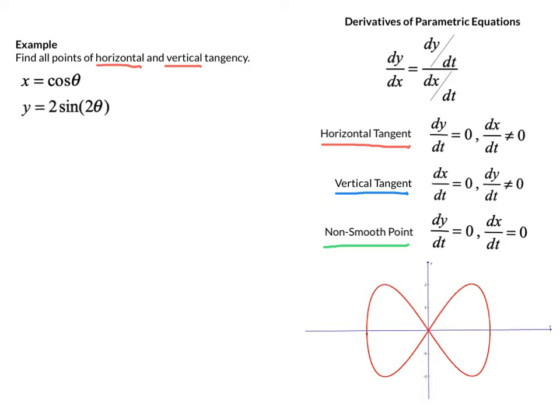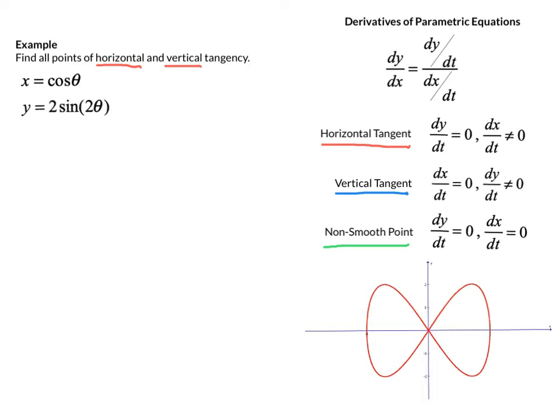So basically here, what we need to do is to find the derivatives of x and y with respect to the parameter, which in this case is theta, not t. You know, the definitions are written in t, but that really doesn't matter. And then find out when are those first derivatives with respect to the parameter 0. So we make a list of each of those, and then we compare them and see, well, which ones result in horizontal tangents, which ones vertical, and possibly are there any non-smooth points.